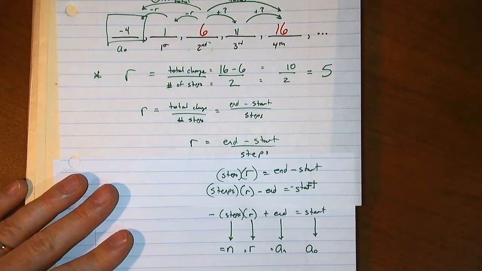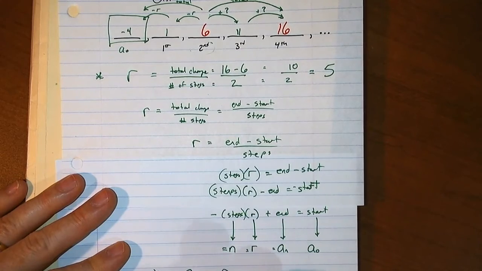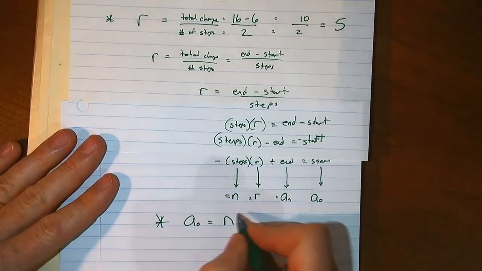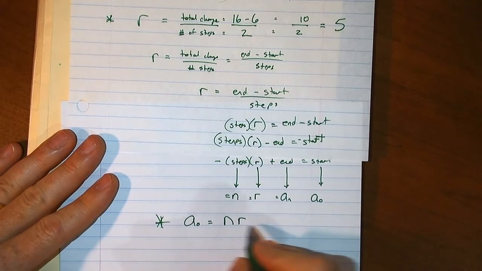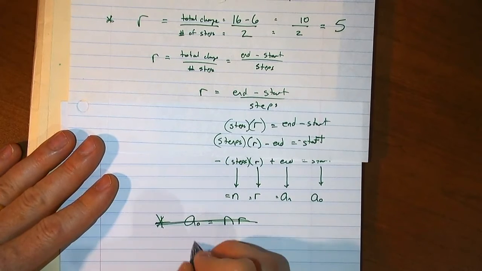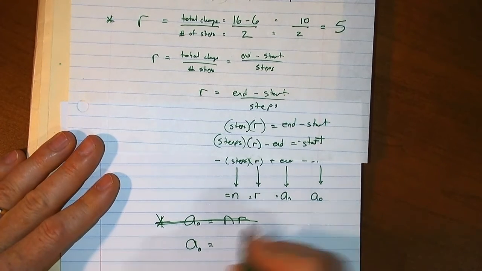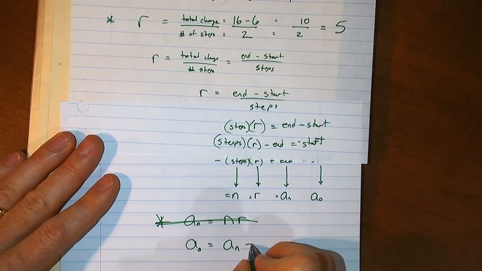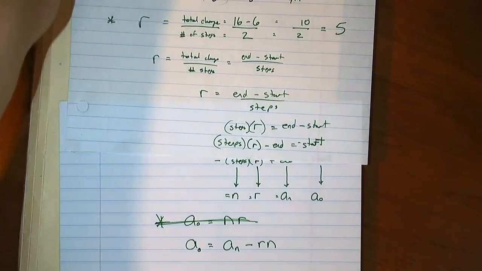So if you want a formula for finding a sub 0, a sub 0 will be one of the terms that you know. Whoops, sorry, you can't see that. One of the terms that you know. So in this case, we knew the second term, times r. You know what? I'm going to actually write this in a different order. That just looks nicer, not because it's mathematically better. I'm going to put the positive thing first. So the value of a sub n that we know, and then we're going to have minus r times the number of the term that we're on.